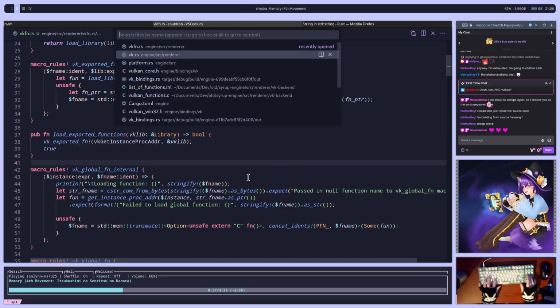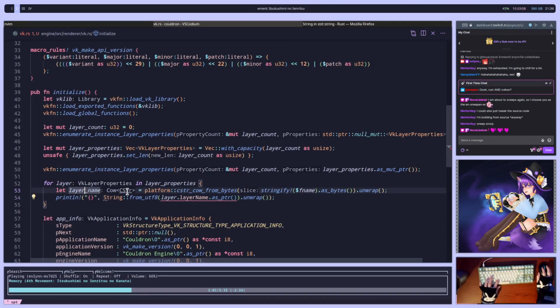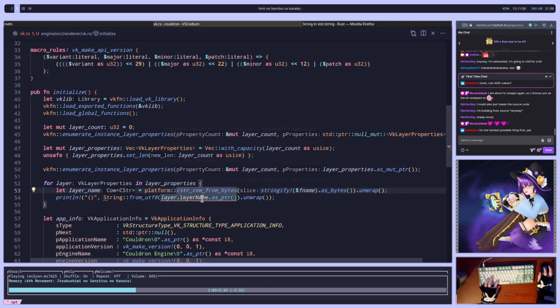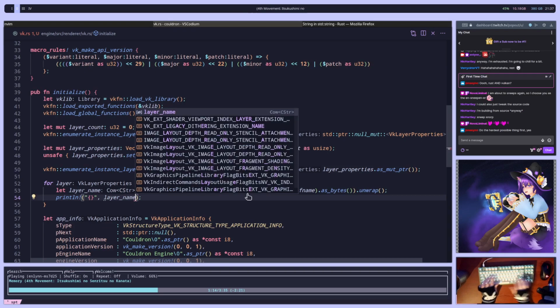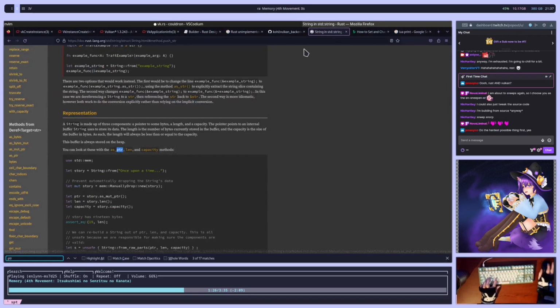Oh, what was I doing? I was dealing with these ridiculous strings. Oh, we don't have to do that now. I should just now have to do layer name as... Alright, let's go find the cow. We have a cow out in the pasture we need to go find.